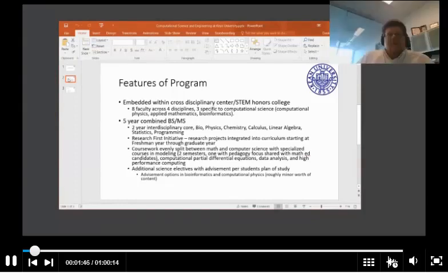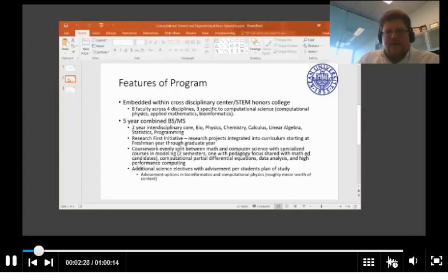So a little bit about the program here. The program at Kane University is part of an honors college that was started in 2004, really cutting across some different STEM disciplines. We've got 8 faculty within the center itself spread across biotechnology, computational science, math education, chemistry education, and biology education. We've been wedged as a little piece of that, and that's had some good and some bad, and I'll talk about that in a second.